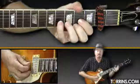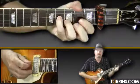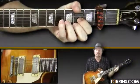Okay, for you advanced players, I'm going to teach you the riff for Norwegian Wood, playing the chords as I described, using a capo on the 2nd fret. So here's what it sounds like. It's a little advanced, a little challenging, but I'm going to show you how to play it so you can work on it and work it into the song.